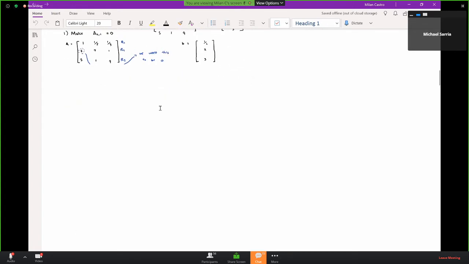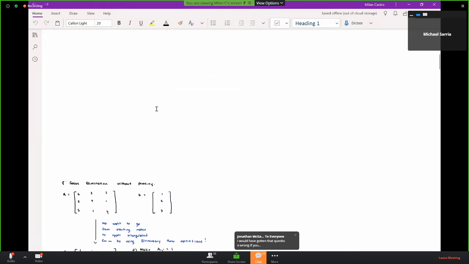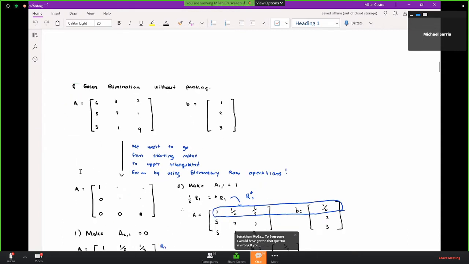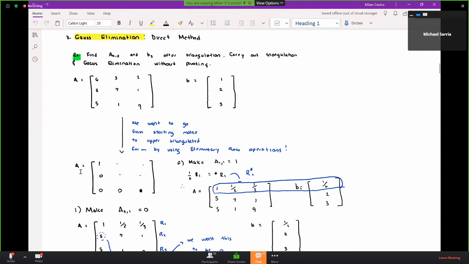Milan, quick question. You say the first term of the matrix, we had to make it 1, correct? Yes. But I was trying to do the same exercise. What if we multiply by negative 5/6 and then subtract from equation 2? Can I do that too? What do you mean? What do you want to do? You want to multiply row 1 by negative 5/6.